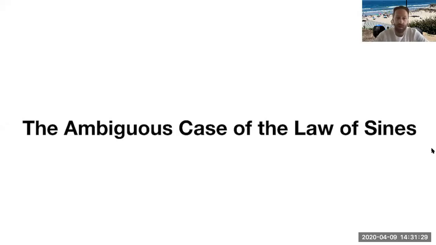Wanted to talk to you about this new form of the law of signs that we're going to have to deal with every once in a while. It's got a whole section in our text that's dedicated to it. It's titled The Ambiguous Case for our law of signs that we talked about in depth the last section. So this one should be short and sweet, but I wanted to let you know that this one can be a little bit troublesome for some people. So try to go slow and make sure that everyone understands what these special cases are. Here we go.